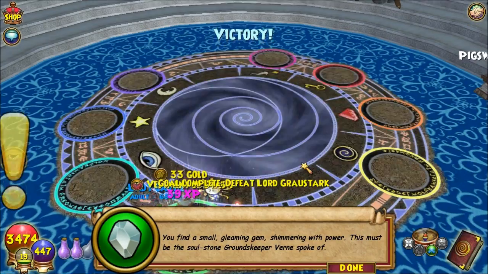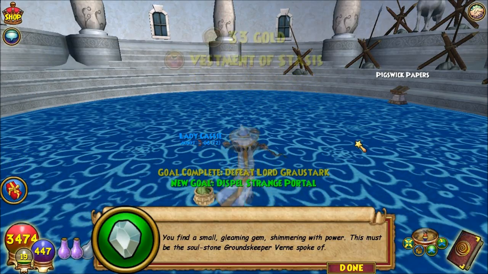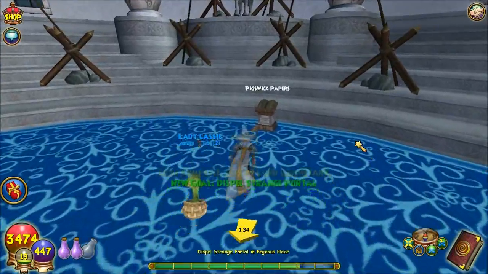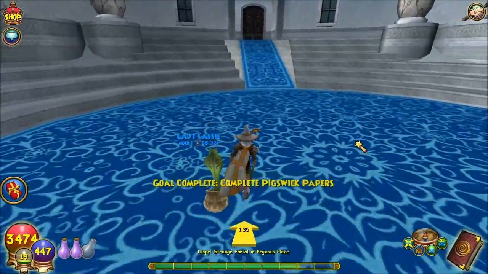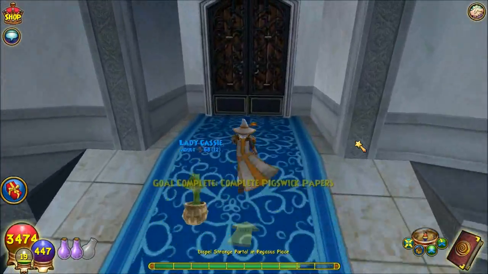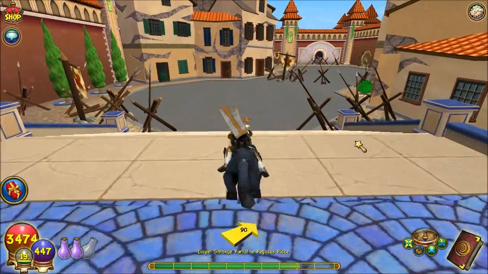You find a small, gleaming gem, shimmering with power. This must be the soul stone Groundskeeper Burns spoke of. I'm gonna go grab this. Where others saw a series of wrecked, vine-choked buildings, Pigswick saw a magnificent school of magical arts. I don't know what they're talking about in that, but whatever.